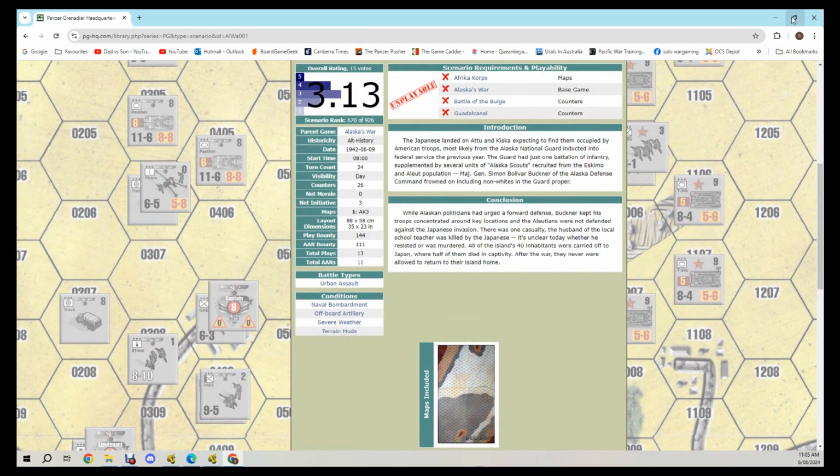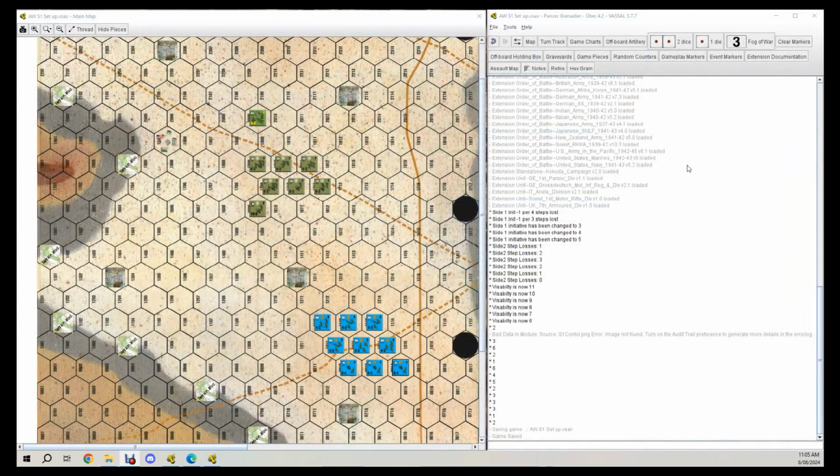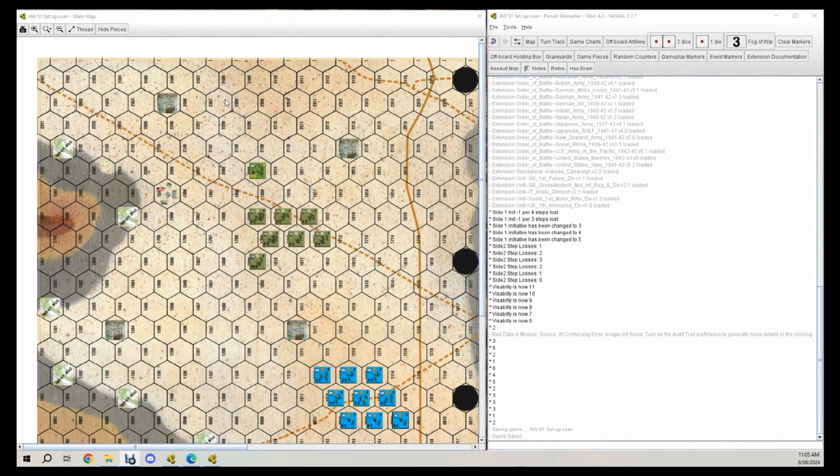So let's have a look. Let's get rid of that. So here's the map. Now, I've marked down this side because we can only go up to the 16 column, cannot enter the 17 column or anywhere east of that, which is half the map, as you see. So I've done that. There's a town here at 1905, and this is where the town and surrounding hexes are, where the Americans will set up.